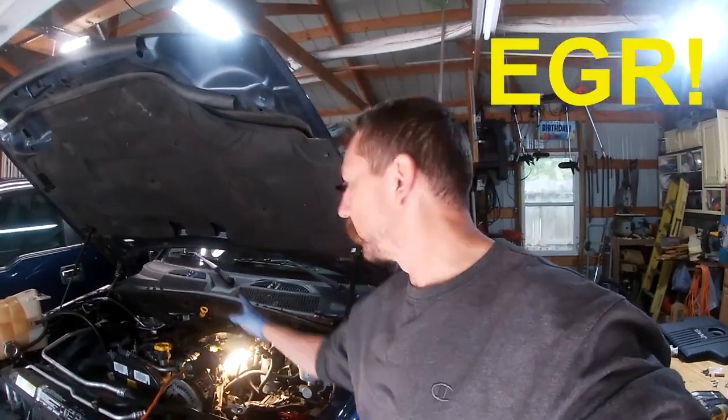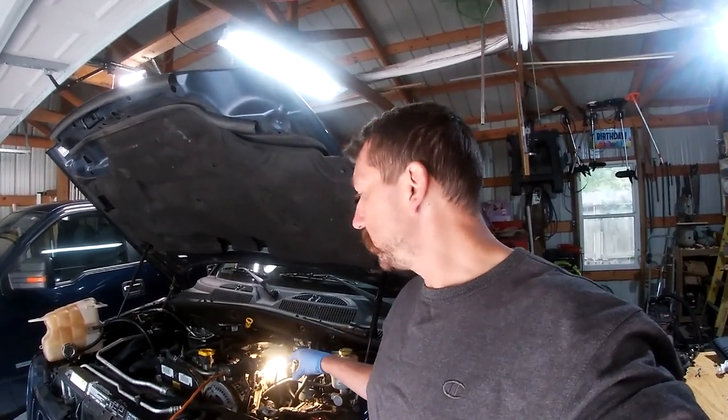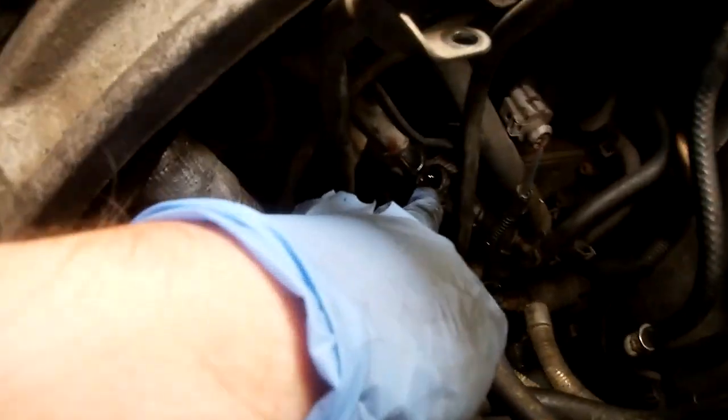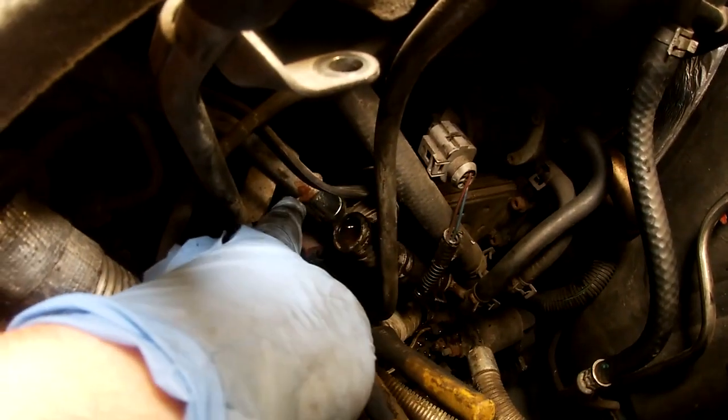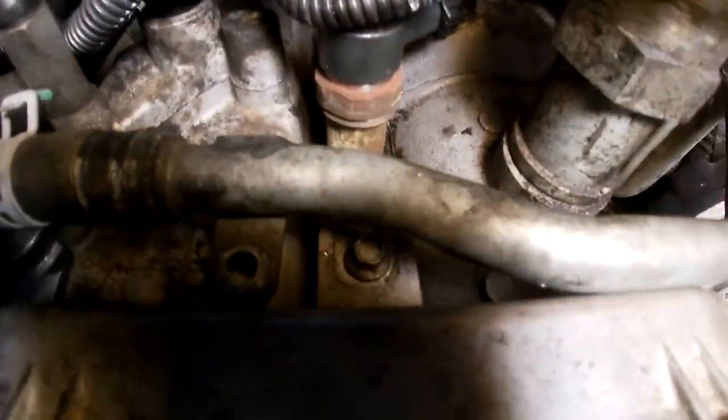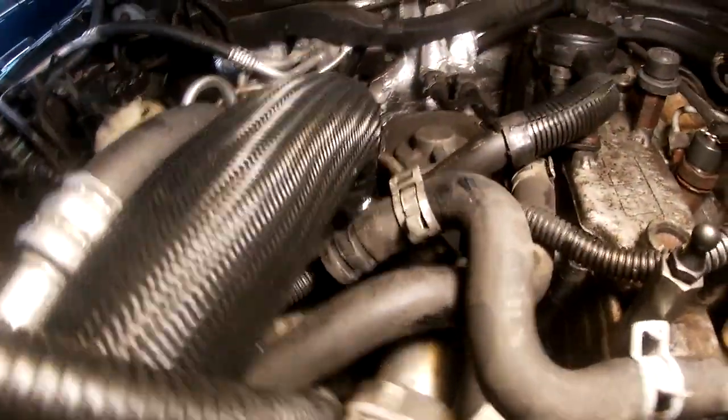I flip-flopped for a while, but now I'm back on removing the EGR cooler. Exhaust comes in, goes through the cooler, goes back into the intake and causes issues. I'm removing that connection and now removing the cooler — I just don't want problems. There are a lot more opportunities for coolant leaks with all these hoses. I just broke this hose loose right here. There's one bolt right there, and I undid the hose that goes into that Y-piece down in there. I'll put a brass fitting in the Y-piece to make it just a straight shot.